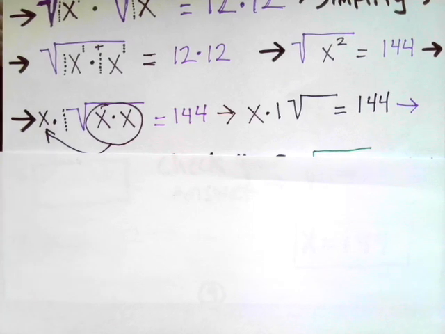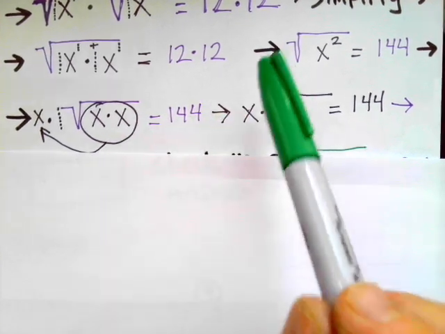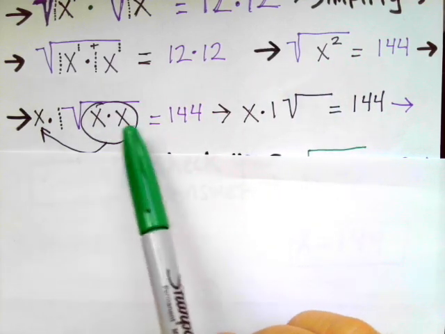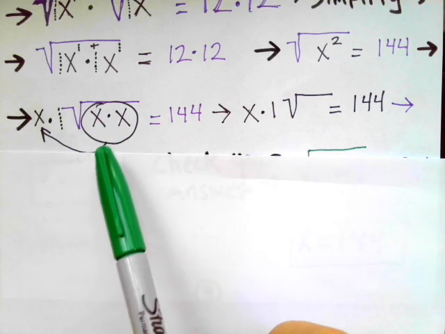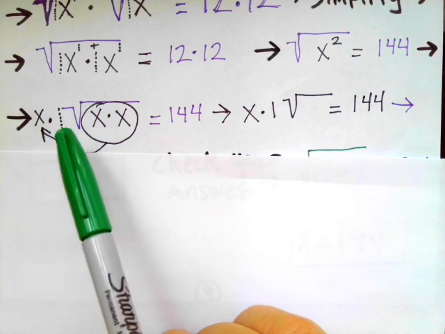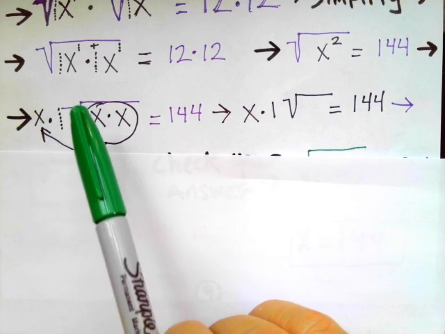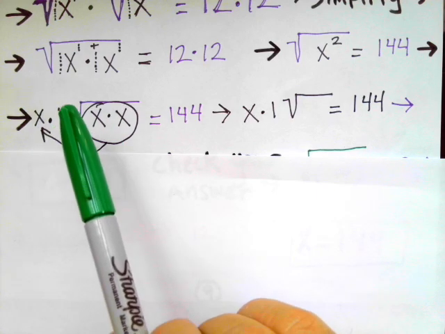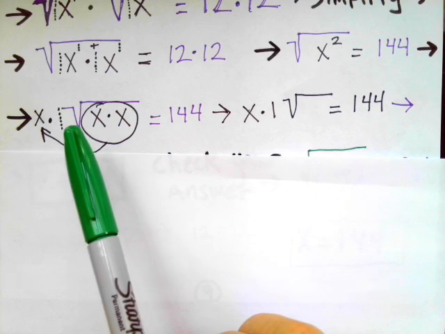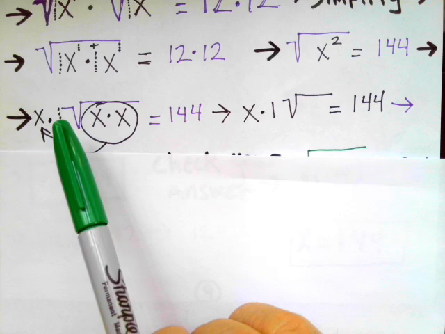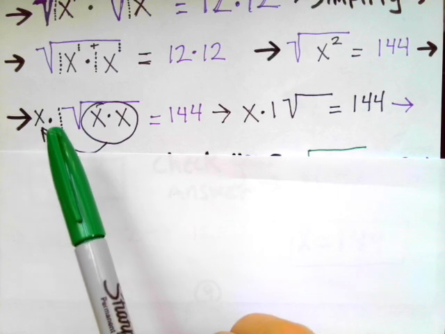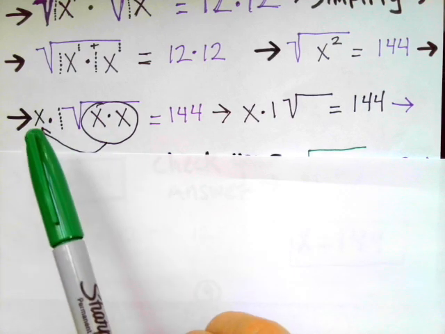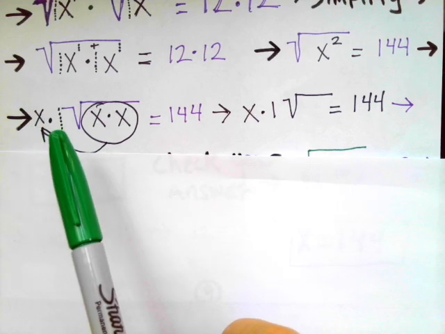Now, I need a perfect pair. And remember, I have x to the second power, which is x times x. So I can simplify further. I need a perfect pair inside the radical just to pull out one value. And like I said earlier, there's an invisible 1 in front of this square root. Well, whatever term I pull out, I'm going to multiply times the value in front of this square root or radical. Sometimes it's an invisible 1, sometimes it's a 2, sometimes it's an x, sometimes it's a y, but whatever is in front of that radical, I have to multiply by the term that I take out of the radical. Here it's an invisible 1.